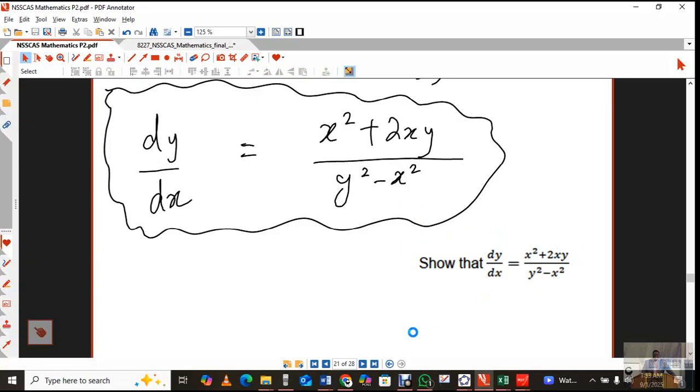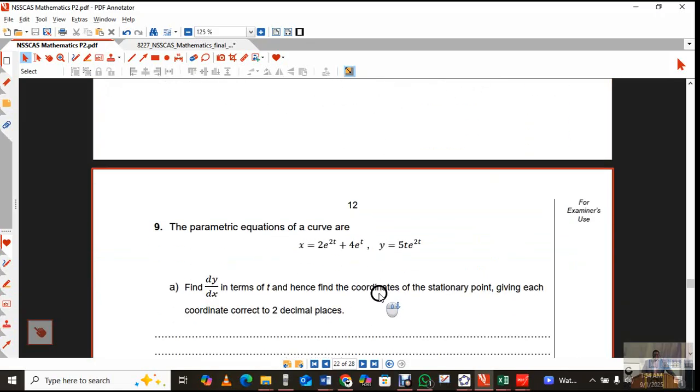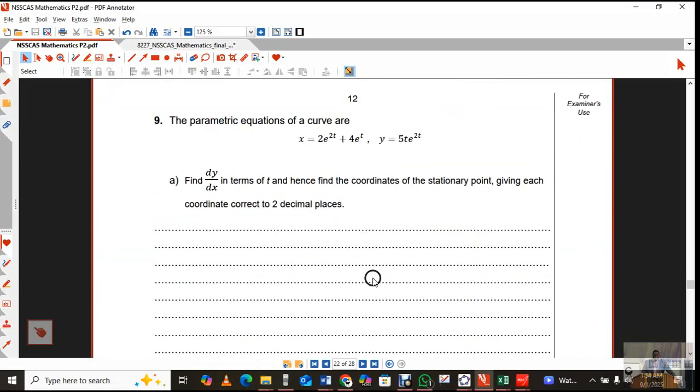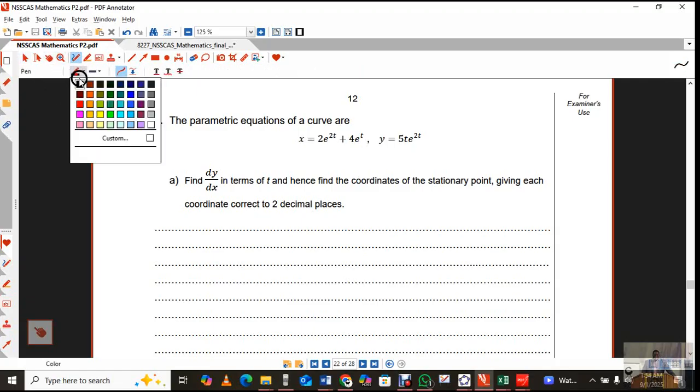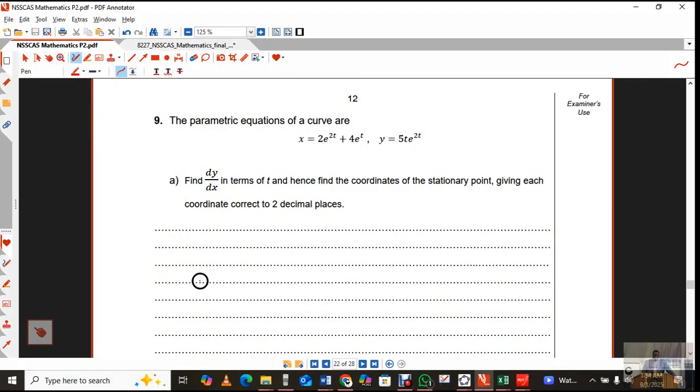Now this is where I'm going to end with the work of today, or maybe I can still push ahead and do question number 9. Because I said I'm going to go up to question number 9, so I'm really getting tired. But let's do the parametric equations, because it's also something that I have done quite a number of lessons on on the channel.